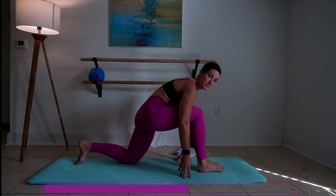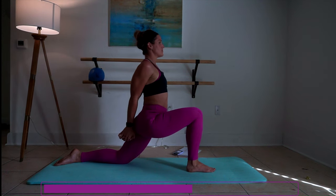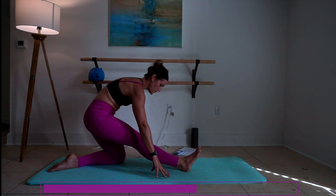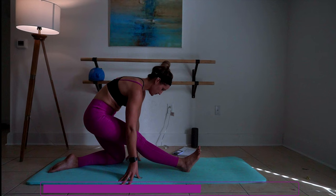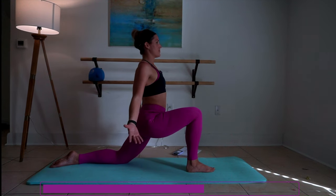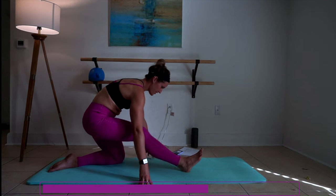Let's go ahead and lean that right leg forward and take a kneeling hip flexor stretch. I'm going to push everything forward right here. Let's clasp those hands behind. Then push the toes up on that right foot and hold it back. You're going to want to shift your weight straight over behind that foot, then rock it forward again, and back again.